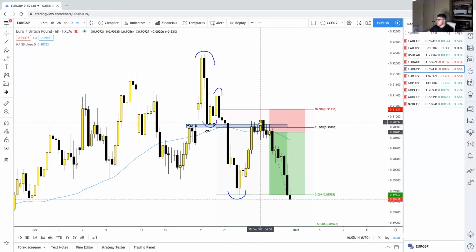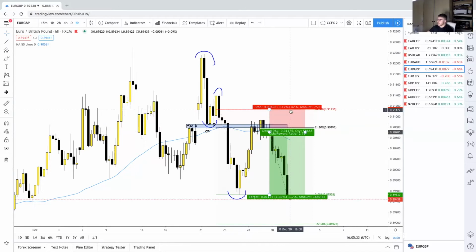It broke above. So if we had managed to maintain staying above this level, the short opportunity for me would not have been on the cards. It would have definitely been a long opportunity. But I wouldn't have traded that anyway because that's not to my plan. I'd have needed some sort of big push in the pullback for me to start looking for a long. But the actual short opportunity was still valid.